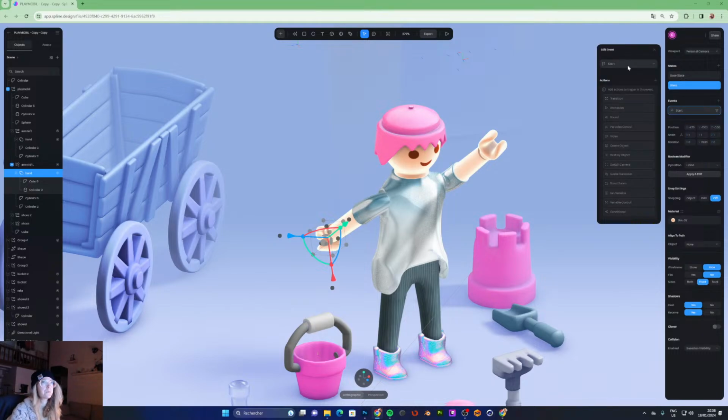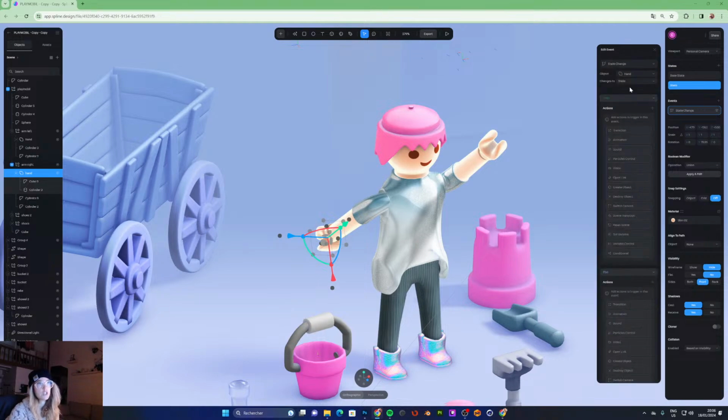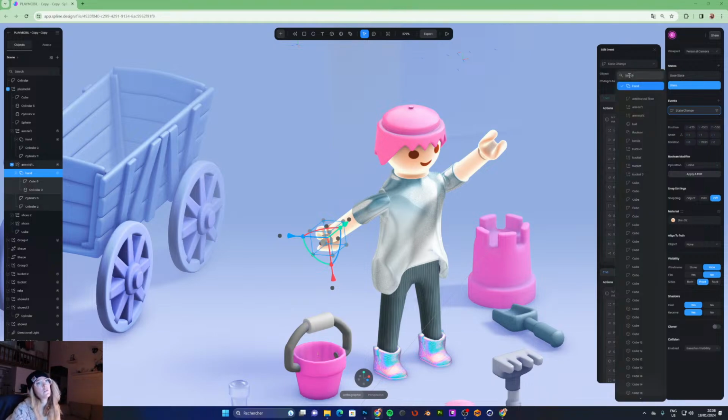And when I click here, instead of saying that I want the event to start at the start, I want the event to start when a state is changing for an object. And the state changing for an object is not my hand, but is my right arm.